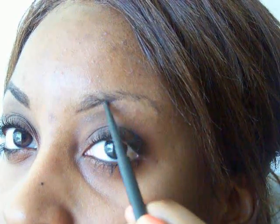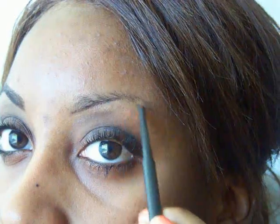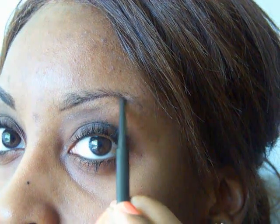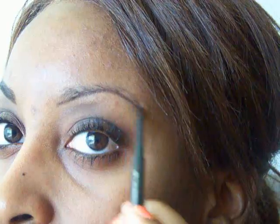And I do a lot of pausing. I stop and I'm checking for symmetry, okay? And then I go back and I fill in. Checking for symmetry throughout the process is going to be the most important, because if you're not used to this technique, it's going to be very easy to have two separate eyebrows. Now, they don't have to be perfect, but you want them to look alike, you know what I mean?